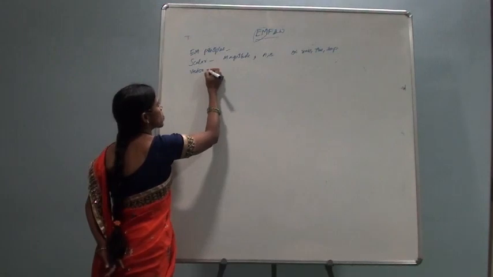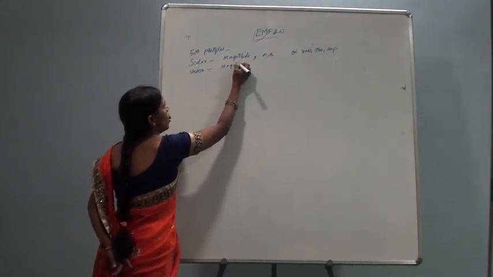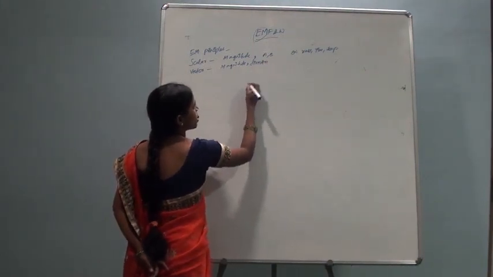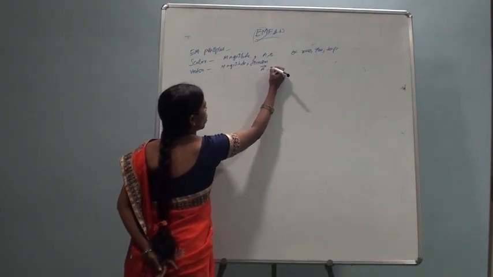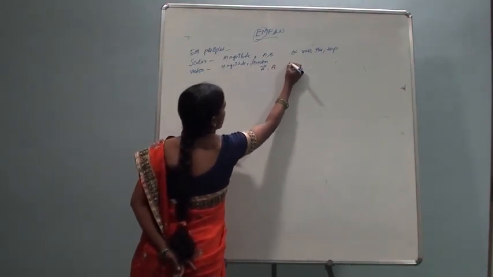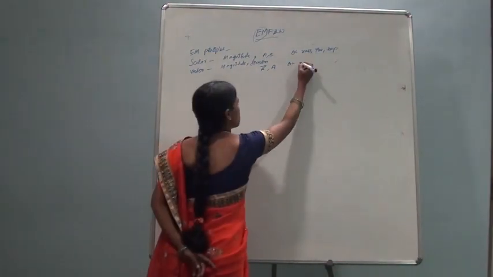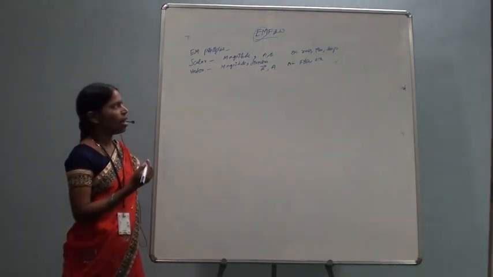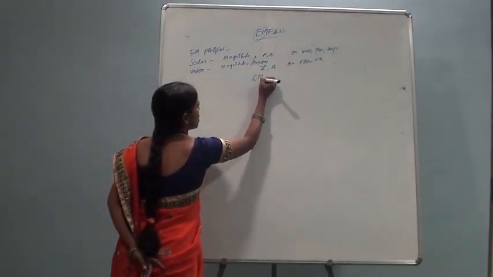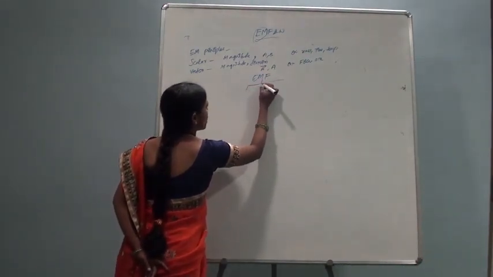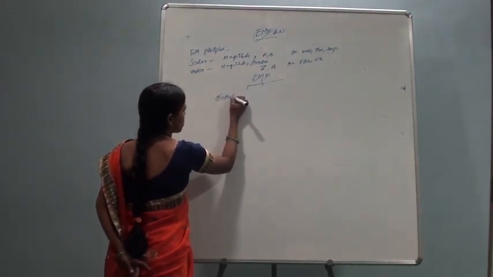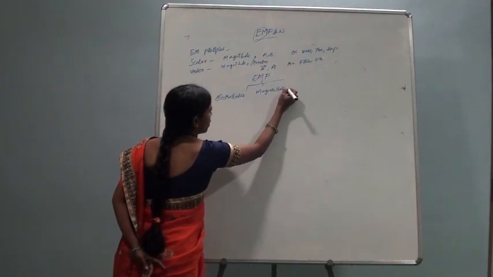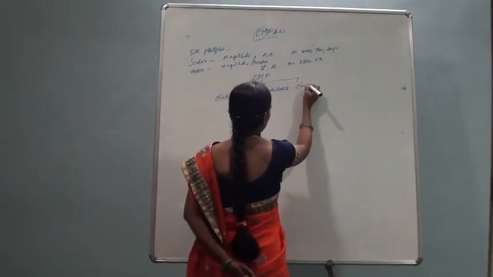Vector. A quantity which is characterized by both magnitude and direction is called a vector, and a vector is denoted by a letter with an arrow on the top of it, or simply using a bold letter. The examples of vector are force, acceleration, etc. Now, with these basics, let us enter into the subject, that is EMF, the electromagnetic fields. It is studied as electrostatics, magnetostatics, and then we will study the electromagnetic fields.